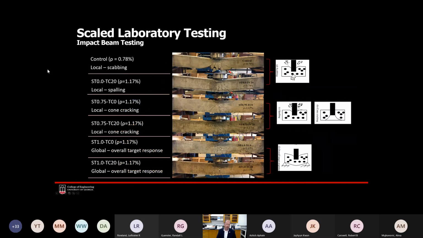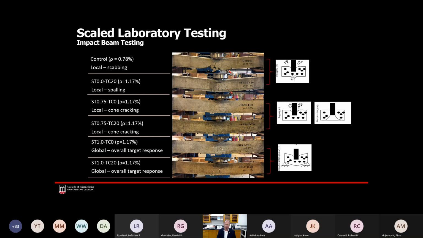Beyond the static testing, we fabricated 6 beams for dynamic impact testing. Impact testing was done through the use of a 400-pound weight that was dropped from a height of 20 feet. The test setup was instrumented with a load cell, accelerometer, and motion capture. You can see some of the points for our motion capture right along the center. We're able to capture deflection. In this test, we're able to examine the performance of the concrete when subjected to that impact.